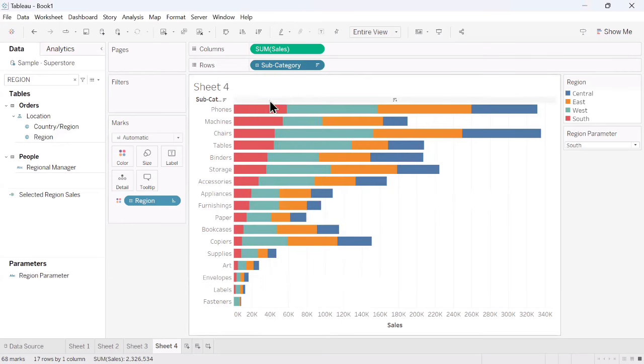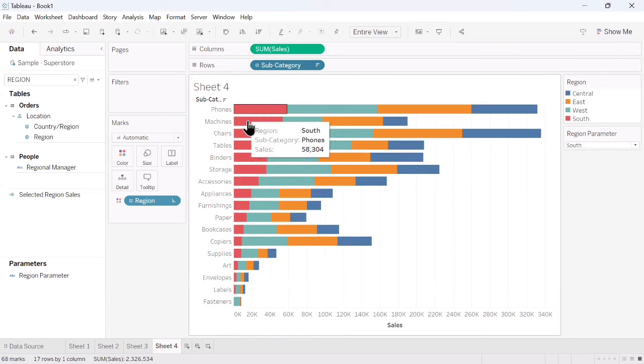The beauty of this is that beyond just arranging it, it ties it to south. The sum of sales blends that out first.